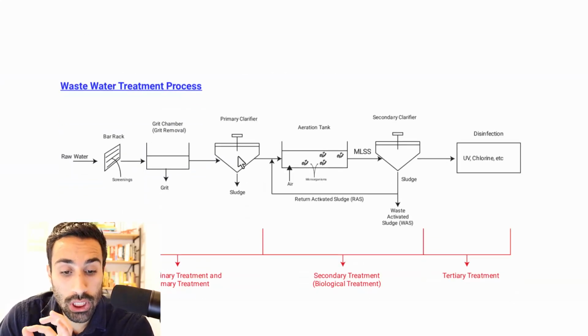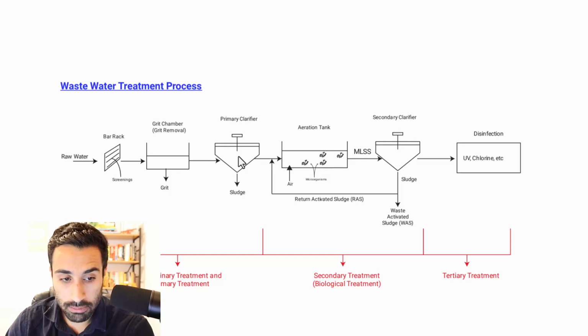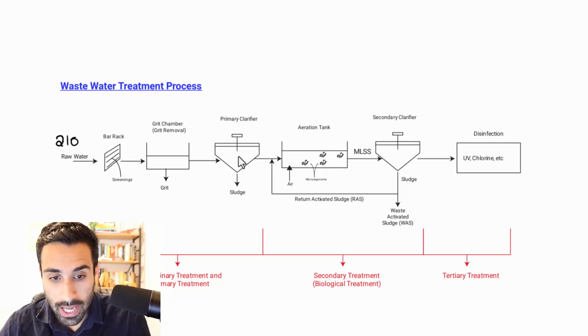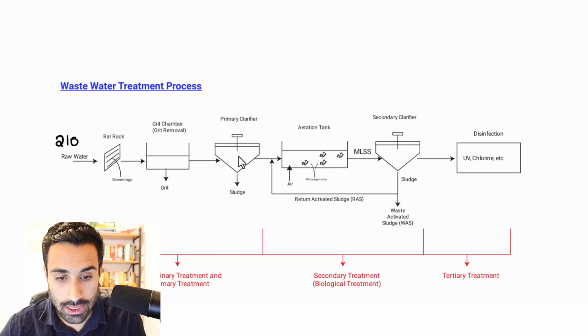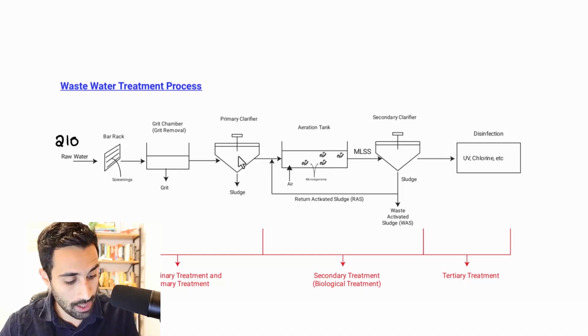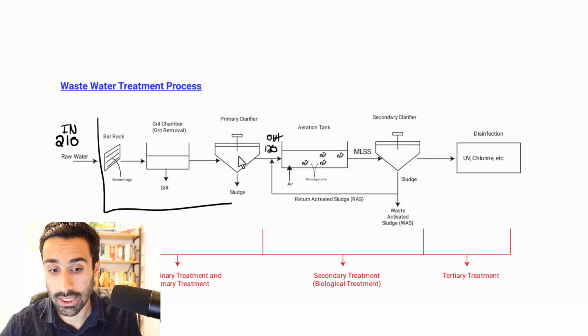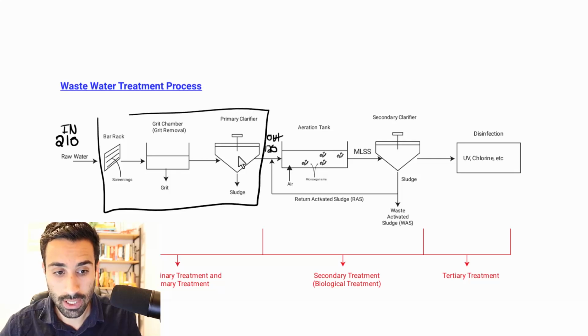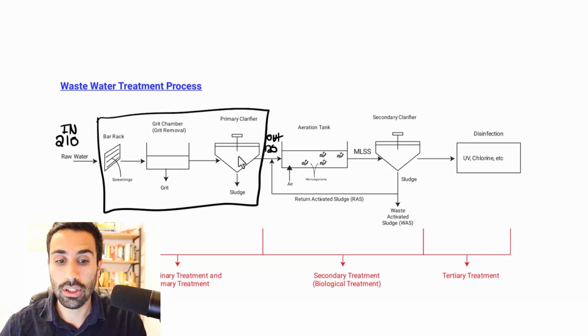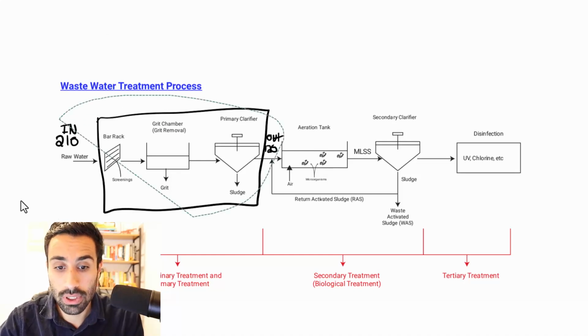Note what we're visualizing here. This is what comes in, the 210, and here is the primary. This is what comes out, and we said that was the 120. That's what comes out here. So out is here, and this is in. Really, we're just isolating this. Imagine drawing a box around this. That's what comes in, and this is what comes out after that primary. And then we do the calculation. That's for that one. Now let's go to the next one.